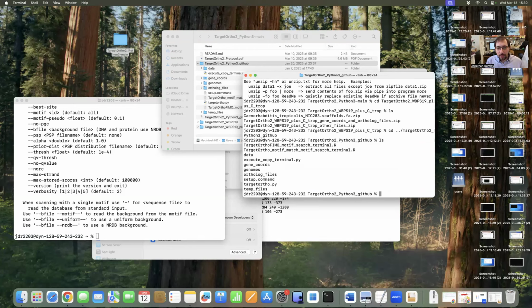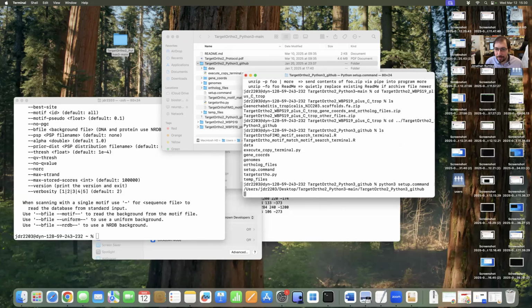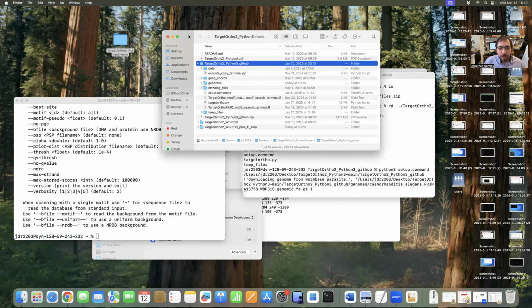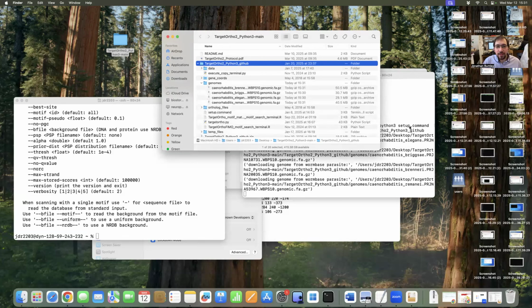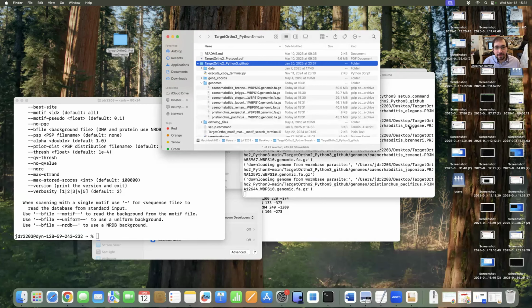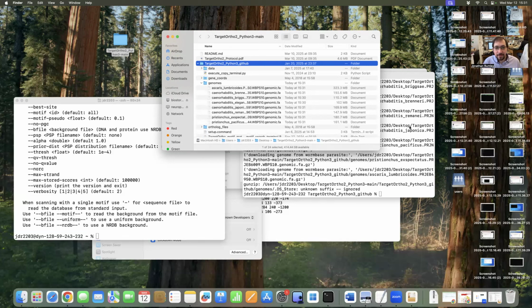And I will run the program setup.command, entering the command python3 setup.command. This will download genome files into the genomes directory and decompress the files. Okay, that is now complete.